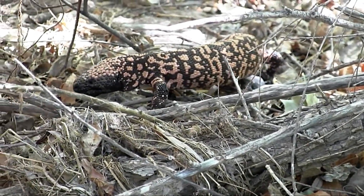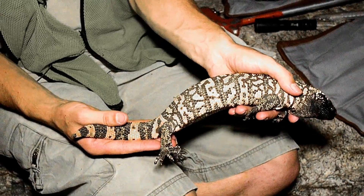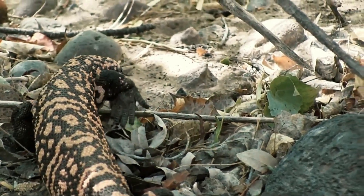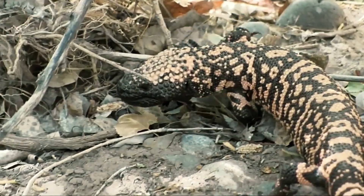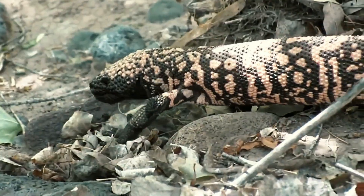The internet is full of myths, like the ridiculous Gila-Tortoise hybrid. But a more serious question people ask is: can I keep one as a pet? The answer is almost always no. In many places it's illegal — they are a protected species facing threats from habitat loss and illegal collection. They require expert care, and remember, they are still venomous. This is a wild animal that belongs in the wild.